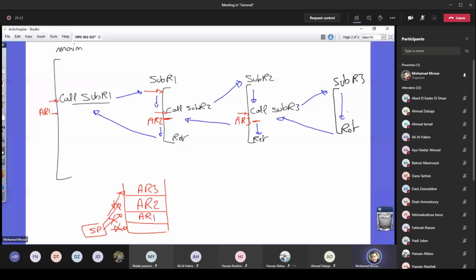سو رح ترجع تعمل بوب اول شيء للـ AR3، ترجع عندك الستاك بوينتر على الـ AR2، ترجع تعمل هون بوب لل AR2، بس تخلص بوب لل AR2، وهون بترجع بتعمل بوب لل AR1، ترجع محلك، ترجع الستاك بوينتر لهون. مش الحالة هذا مبدأ يعني هن ورا بعض. سو انت وقت تعمل بوش بتحطهم فوق بعضهم.